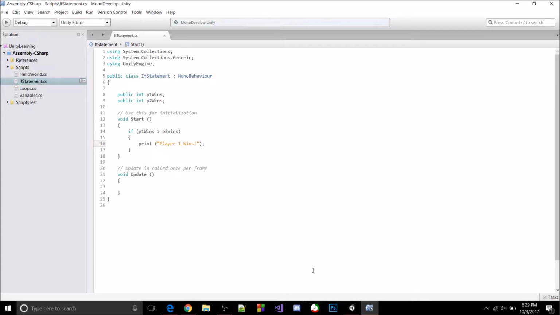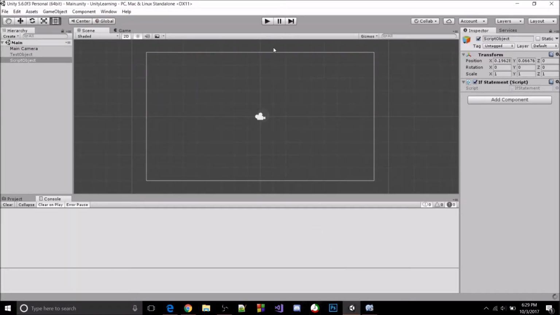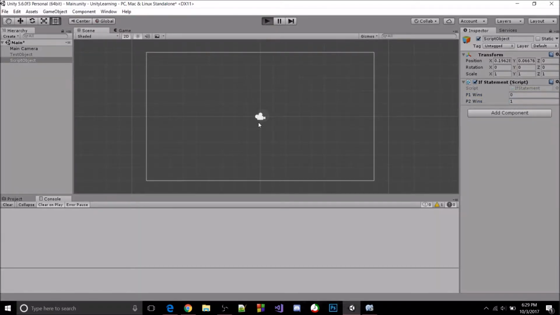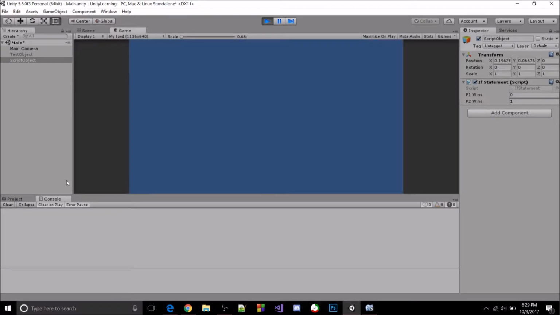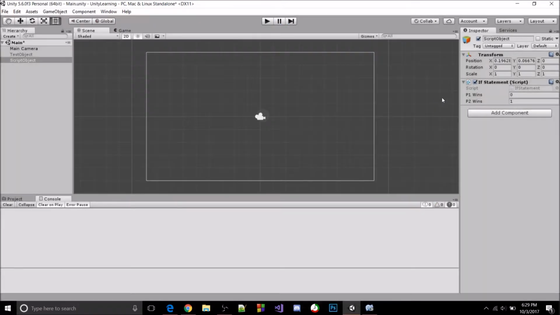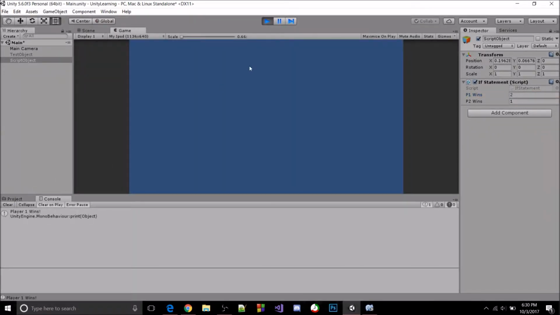Now let's go to our Unity game and check it out here. Player 1 wins, let's set player 2 wins to 1 and play. And as we can see, because of the if statement, nothing plays in the console, which is good.